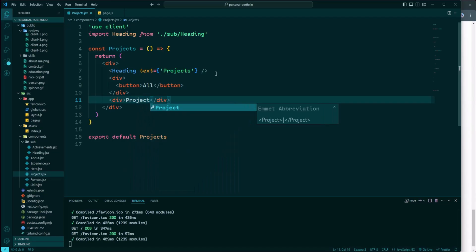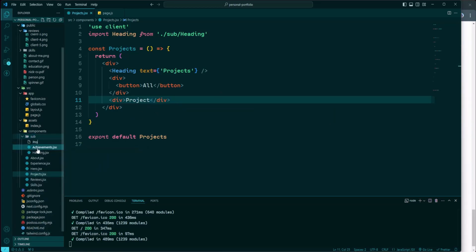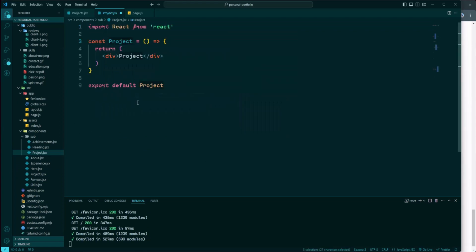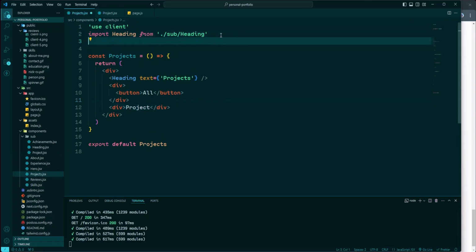So now we're going to create a new subcomponent for individual project. Let's go to the subcomponent and create new file. It's going to be projects.jsx. Then we have to create a new functional component using RAFCE. Then let's add here use client. After that, I'm going to import this file here.